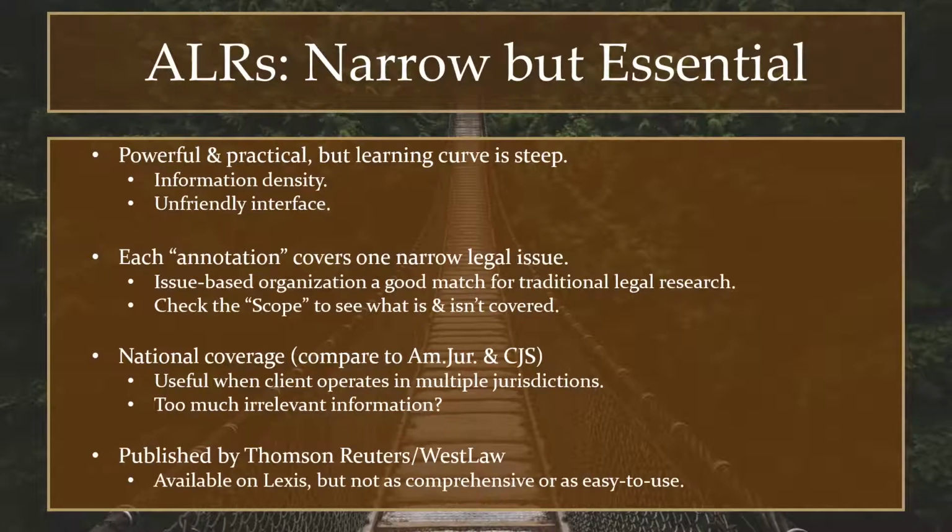Now, also like AmJur and CJS, American Law Reports is published by Thomson Reuters, the parent company for Westlaw. They are also licensed to Lexis, so you can find them on that platform as well, but you won't find all of the ALRs on Lexis, and the interface you'll encounter there is also just objectively worse, which is important because it just isn't a great interface to begin with. So you're really going to want to use ALRs on Westlaw if that's available to you.